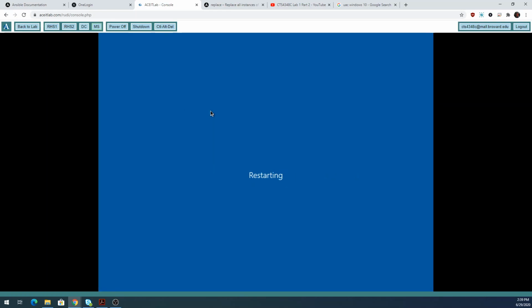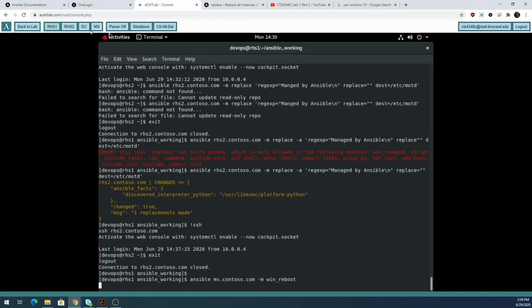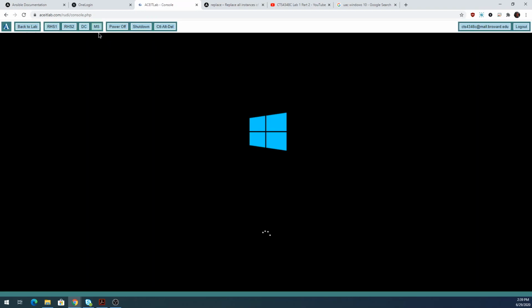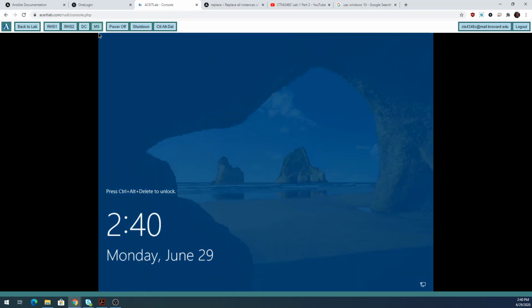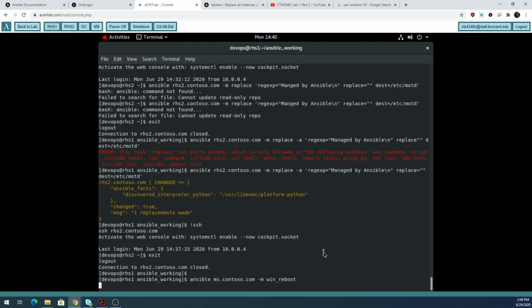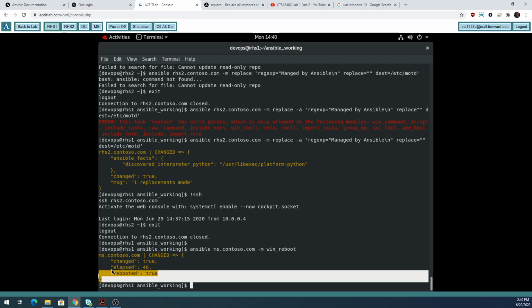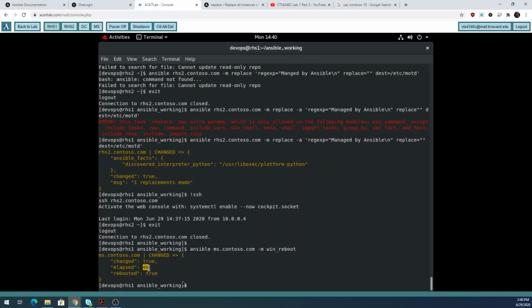And there it's rebooting. I'm going to wait till that's finished so I can run my next command. Okay, and so there it rebooted and it told you how many seconds it took to do the reboot.